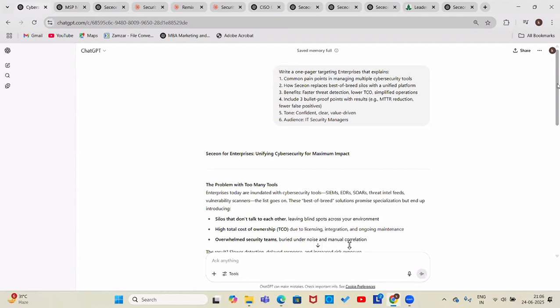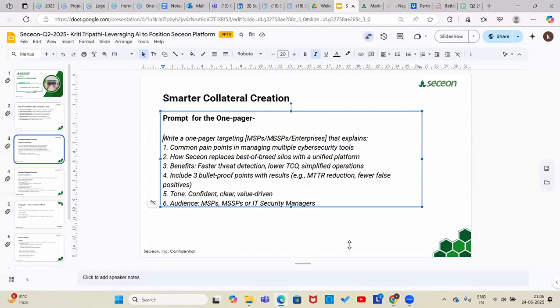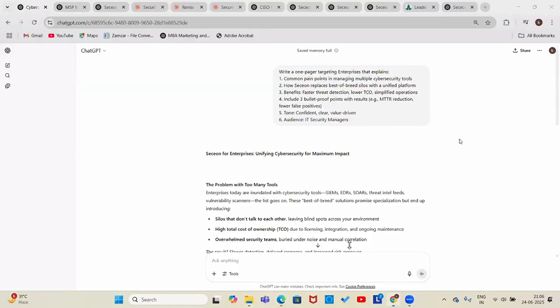So what I have done here is I've used this prompt, one at a time. I've used enterprises to begin with, and for audience I've used IT security managers, and this is the result I've got.